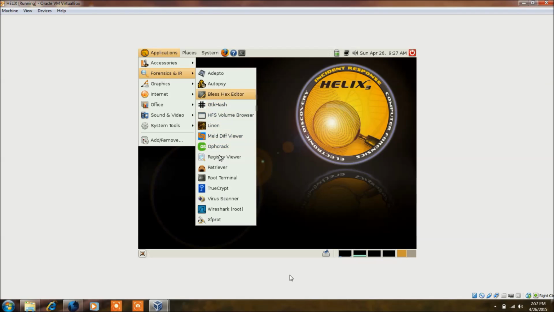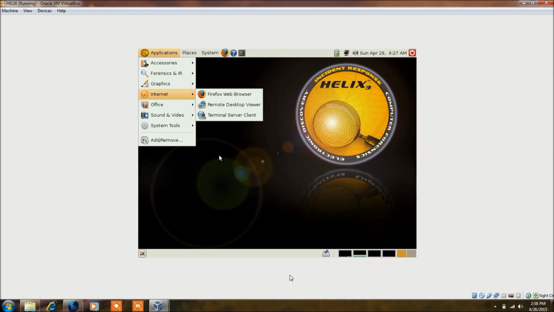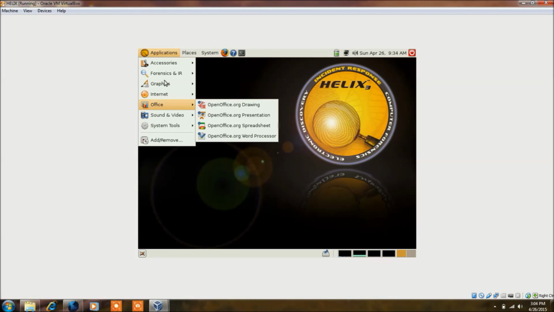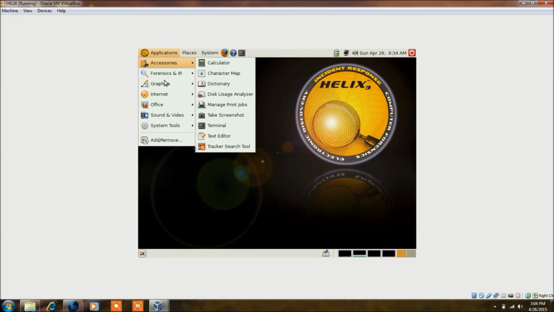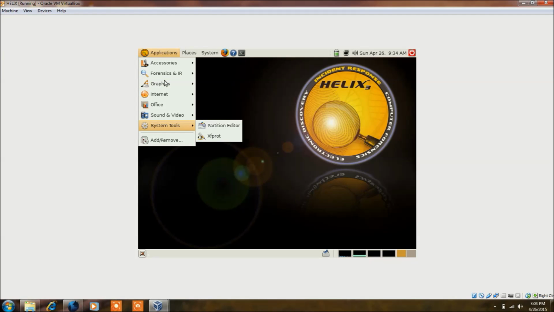You have a lot of these tools, but you also have different Linux tools as well that come with the normal distribution. Again, like BackTrack, it is not intended to be an entertainment PC, but it is intended to do the job and give you some utilities that you can use to help you do forensics work. You have different file viewers, image viewers, and so forth. But you have also got some typical things such as a web browser, a remote desktop viewer, and even office-type software.